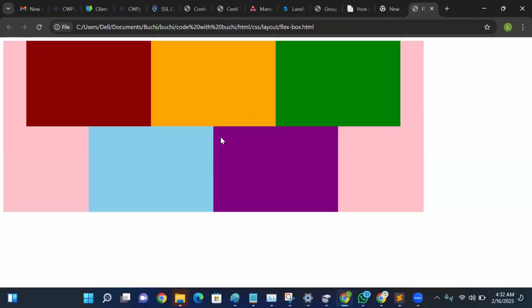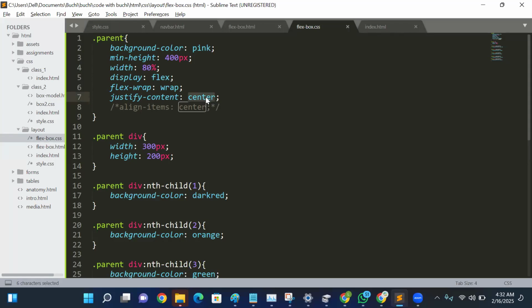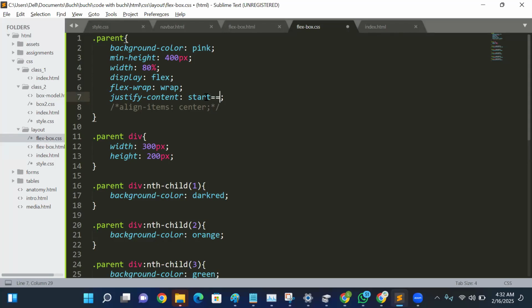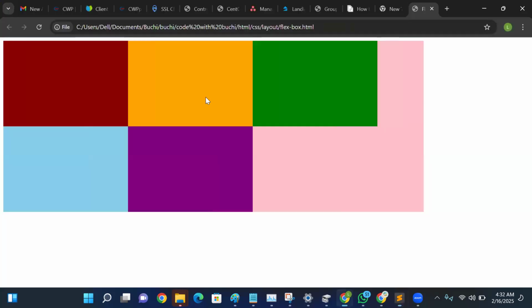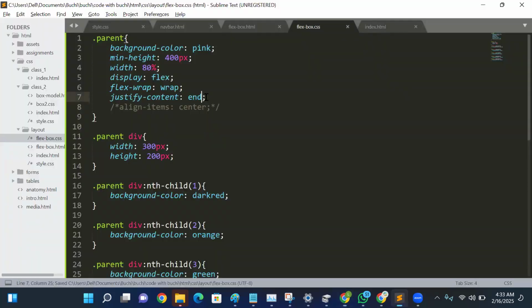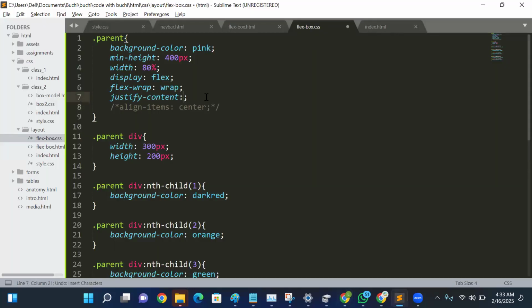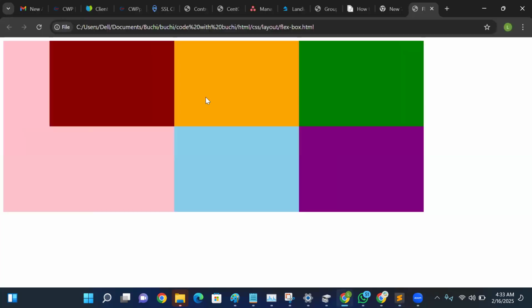This is what happens. Now, if I say start or left, this is the outcome. If I say end, this is the outcome. These are the same thing, right?